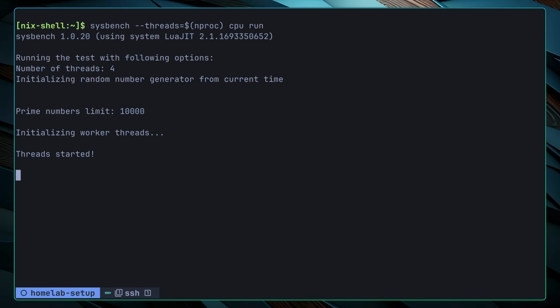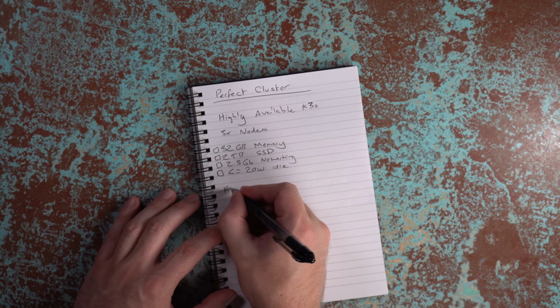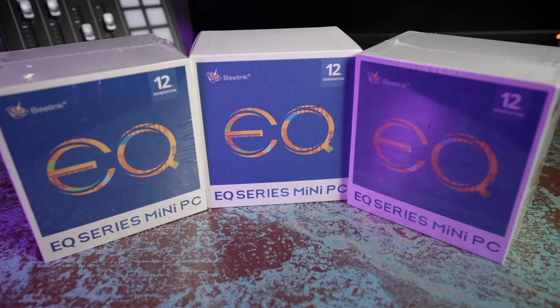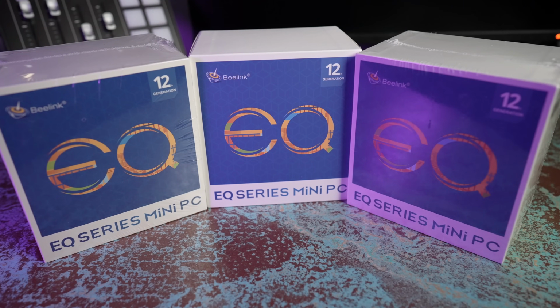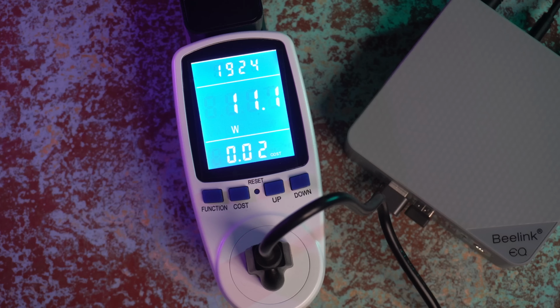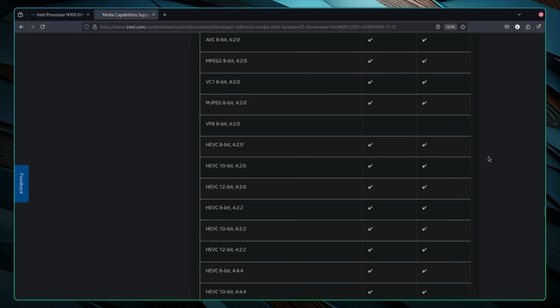As well as saving energy, however, the CPU also had to be capable to handle any tasks I threw at it. With my hardware requirements defined, I went about searching for a viable option, which ended up being the Beelink EQ12, which either met or exceeded these specifications. The EQ12 comes with the Intel N100 CPU, which is incredibly low powered, causing the machine to use 11 watts when idle and 23 watts when under load. Despite this efficiency, however, the N100 is still rather performant, with an iGPU that supports most modern media codecs.